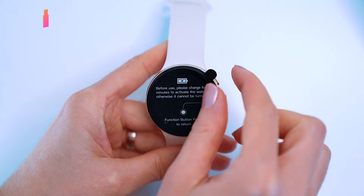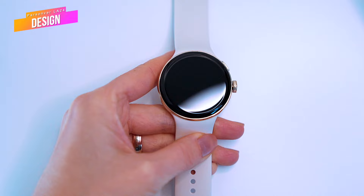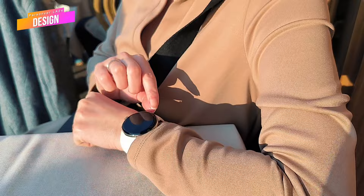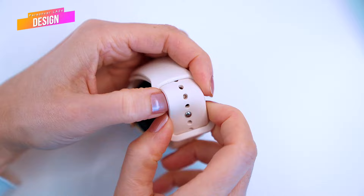The LA24 has a catchy rounded design with a very premium look. It is actually one of the best looking watches I've seen so far in 2023. The watch has an anodized aluminium case with a reinforced glass screen — it certainly doesn't look cheap. It has a soft silicone wrist strap of good quality, with a similar design to the Apple Solo Loop, which in this case is a good thing.